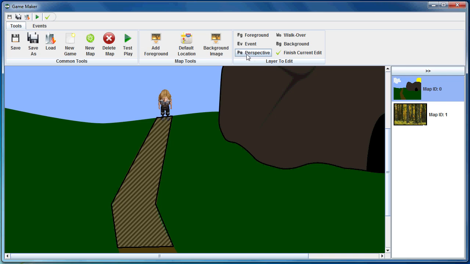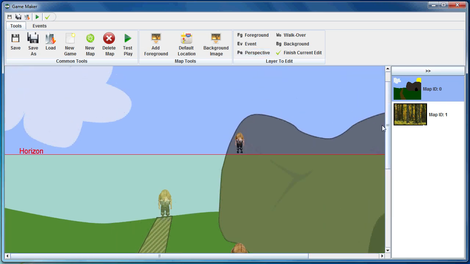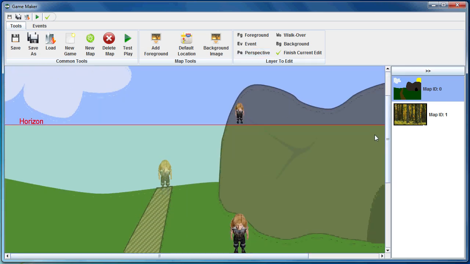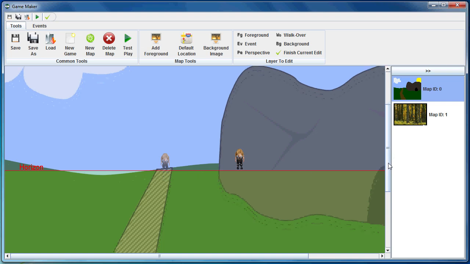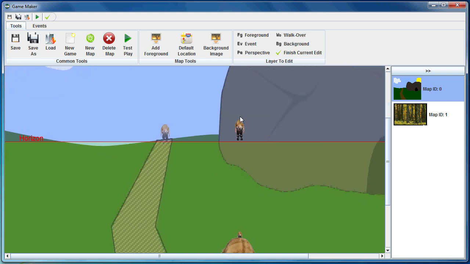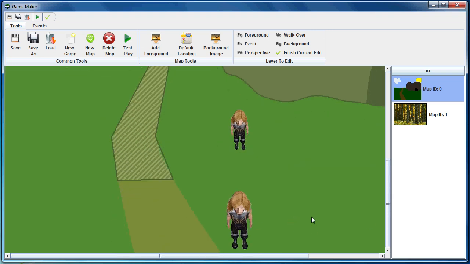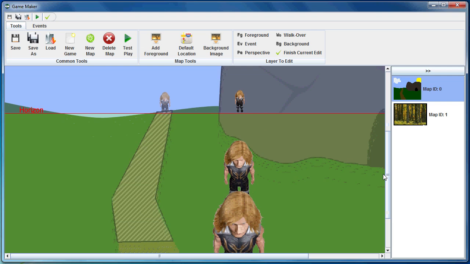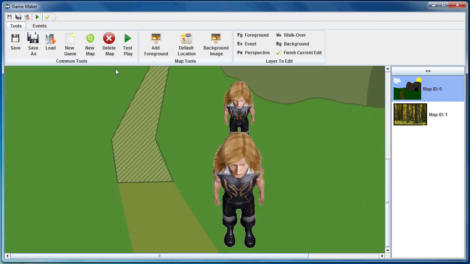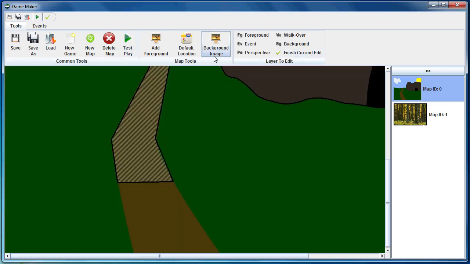So if you click on this, you see you've got like a line that's the horizon. You can set that at the horizon by right-clicking. So you set that by right-clicking, and then if you drag by left-clicking up here, you'll see you can set the size of the person at that point on the horizon. You can set the size of the person at the front. So now, as the person walks across the screen from the back to the front, they will increase in size when you play. So let me show that for you.